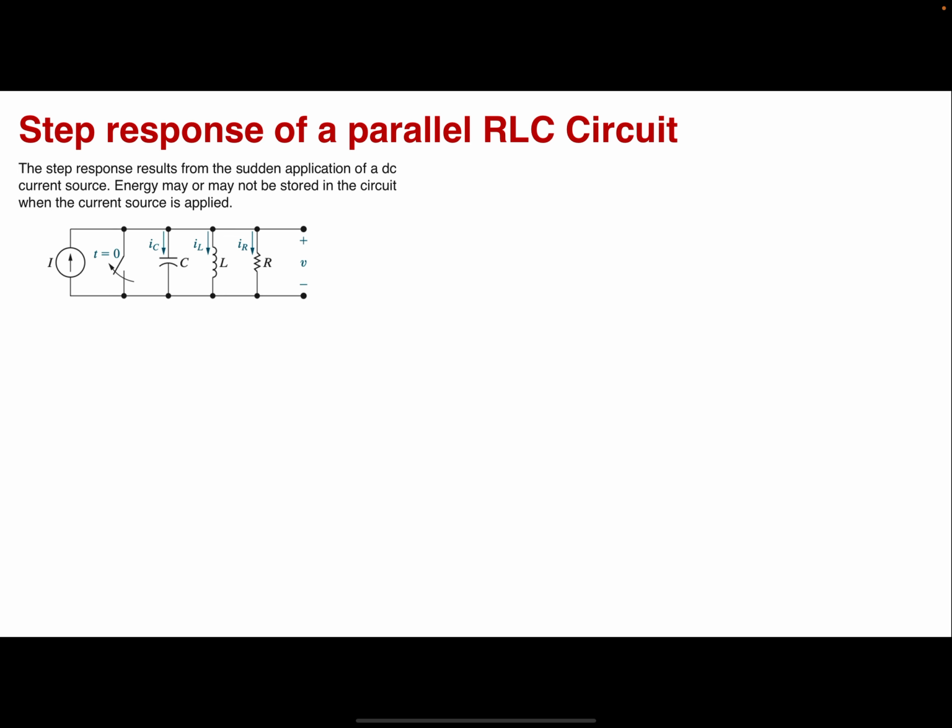So again, in the case of a parallel RLC circuit, for example, look at this circuit. We have done a very similar circuit for a natural response as well, so our circuit is the same. At t equal to 0, your switch gets opened. When your switch gets opened, this DC current source comes into play for the circuit. Essentially, this DC current source starts to store energy in the capacitor and inductor as well.